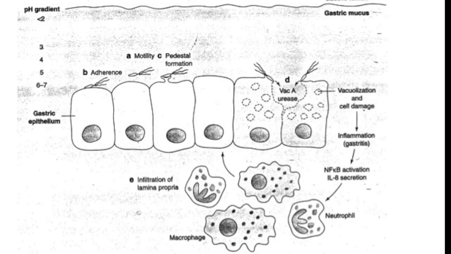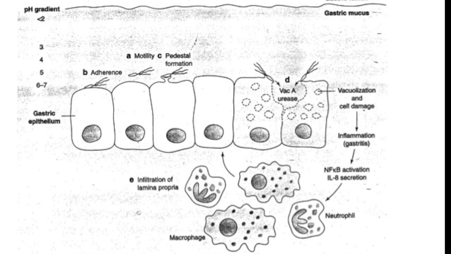My primary target is the epithelial cells, which are in the mucosal lining of the stomach. The primary target for me is the inner surface of the epithelium and occasionally inside the epithelial cells themselves. I sense the acidic pH in the mucus lining of the stomach, and I move toward the less acidic region by chemotaxis. I use flagella to bury myself inside the mucus lining of the stomach to reach the epithelial cells underneath. Pylori, myself, adheres to epithelial cells by producing adhesins that bind to lipids and carbohydrates on the epithelial cell.